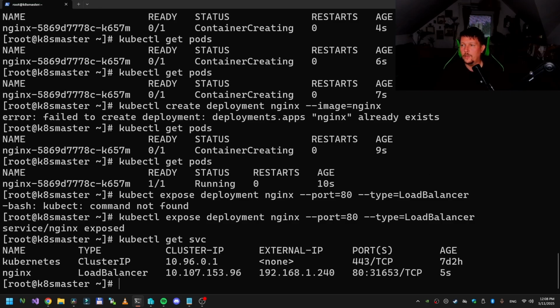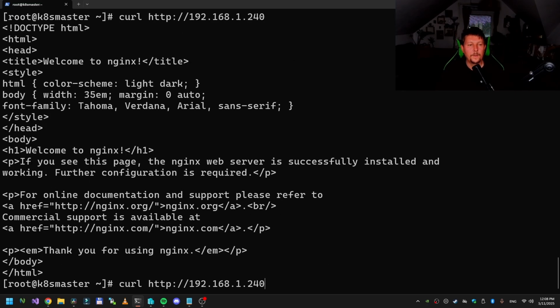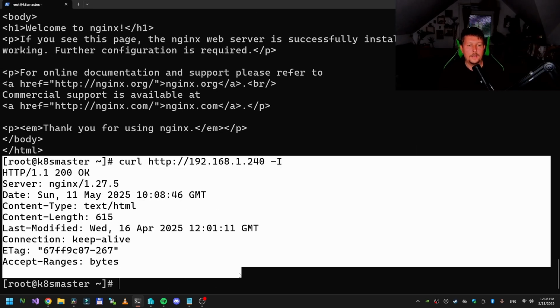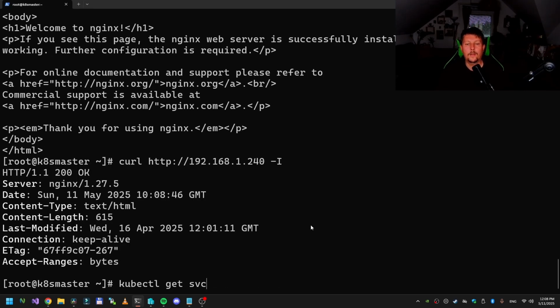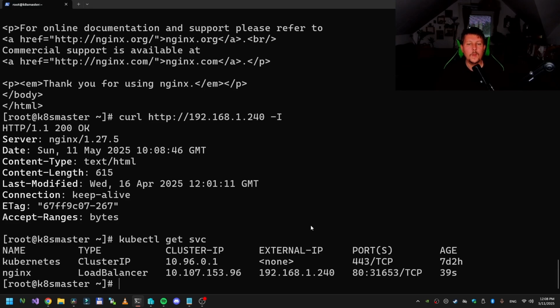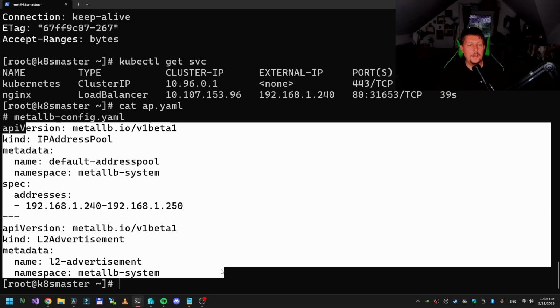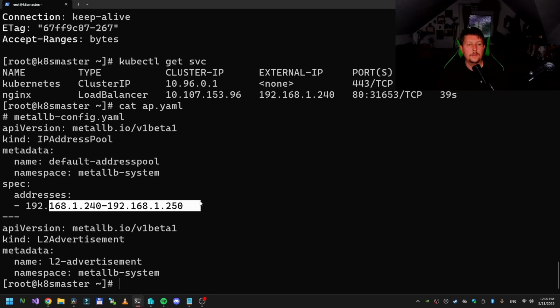So now we should be able to verify it by saying curl -I http://192.168.1.240, so technically the external IP is working fine. And you would use any kind of deployment, and those deployments would receive an IP from this address.